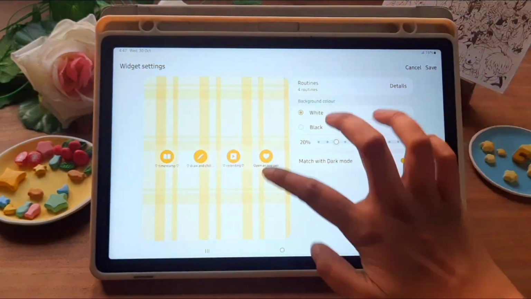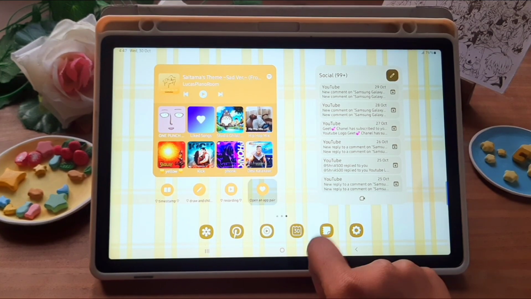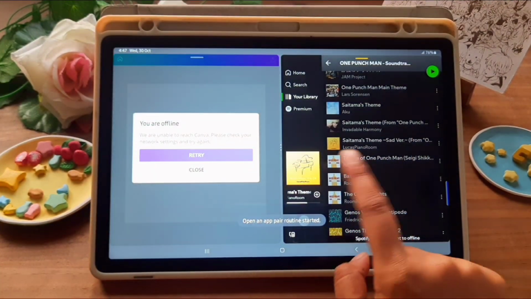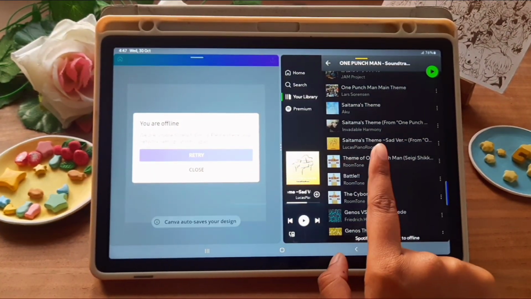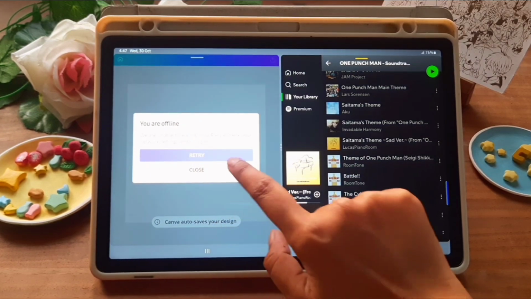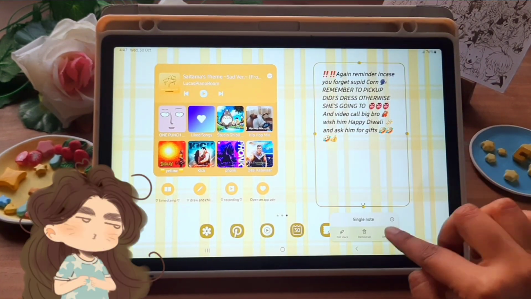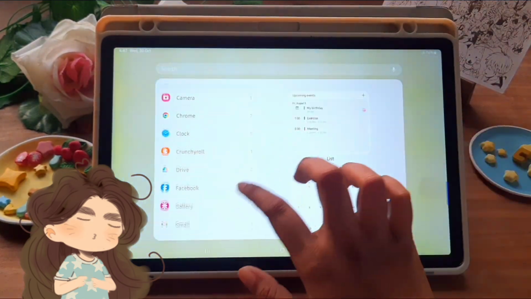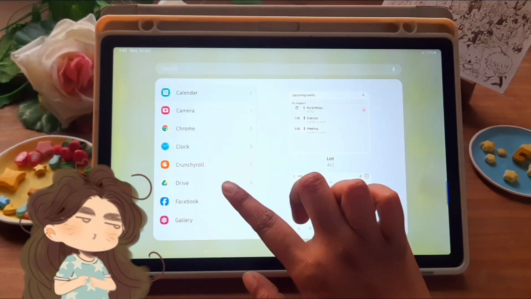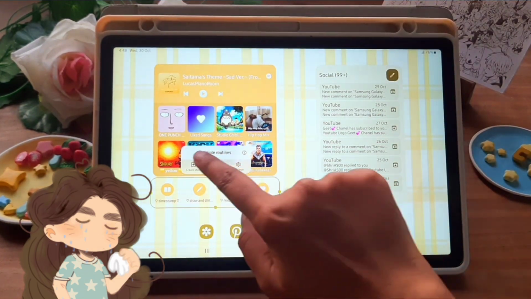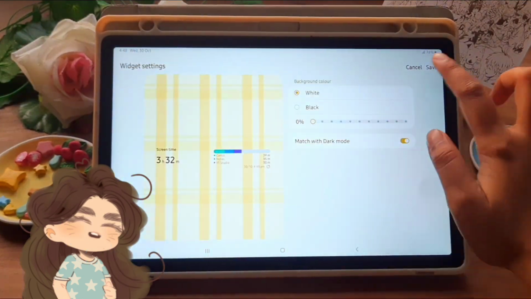If you click on one of these, let's say I click on this one that I just created, it's going to open Canva and Spotify together. So I hope it's making sense and you guys are getting what I am trying to show you, but it's really hard to explain for me because of my English, and I am really sorry guys, but I hope you guys are getting an idea.